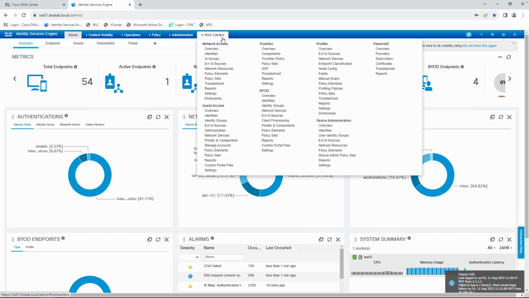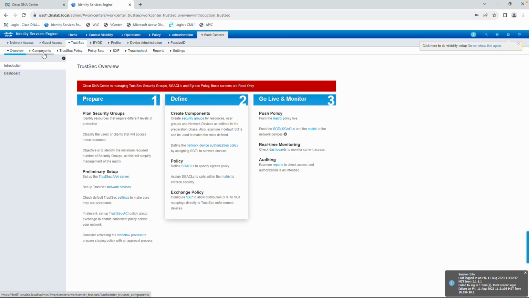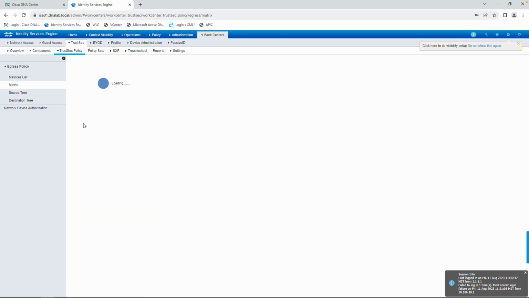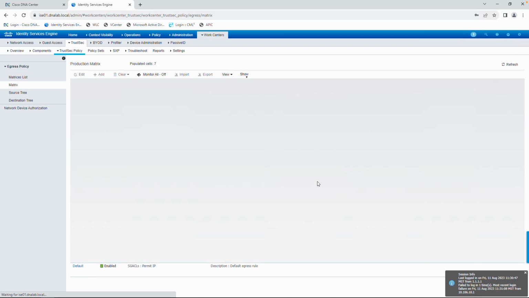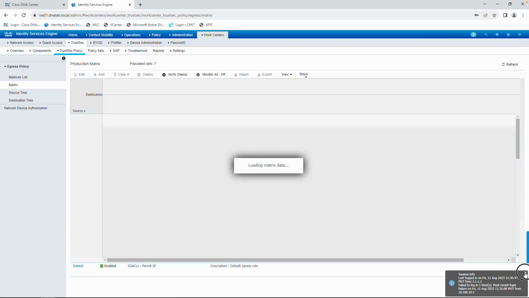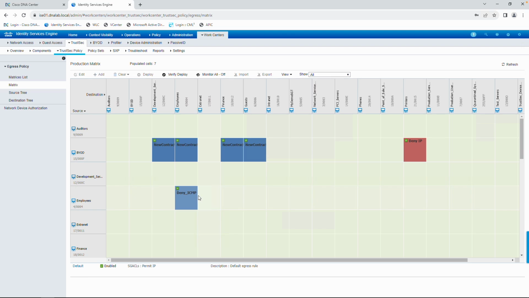So if we head over to our ICE Work Center and take a look at our TrustSec policies here, we're going to see the same matrix. Give some time to fill in here.